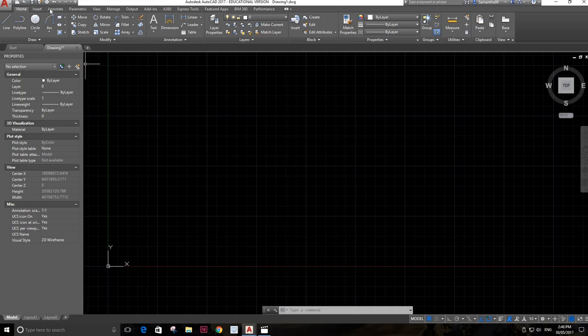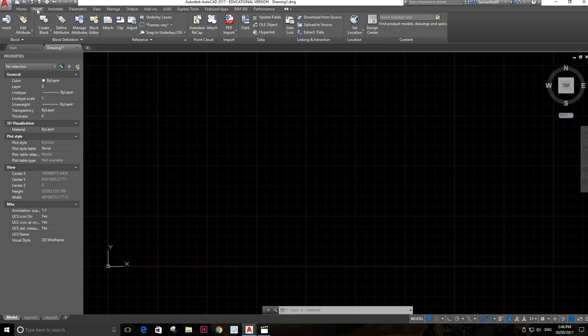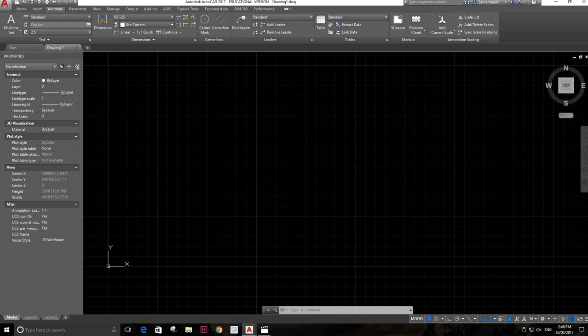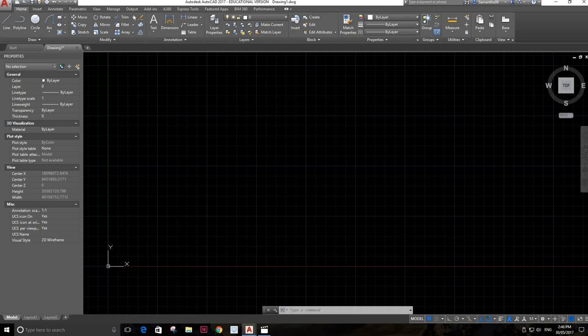As you'll see, there are all these tabs like I touched on before. Insert comes up with a whole lot of different tools, for want of a better word, that you can use. These are used when you're creating blocks, and we'll get into blocks further down the track. Annotate is for text and for dimensions. So this is where you need to be for creating that kind of thing. But mostly you're here in the Home tab.